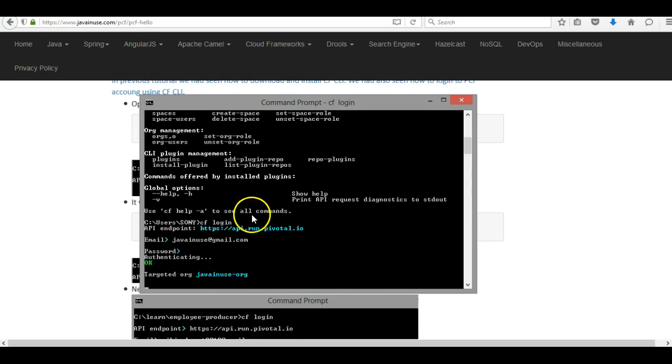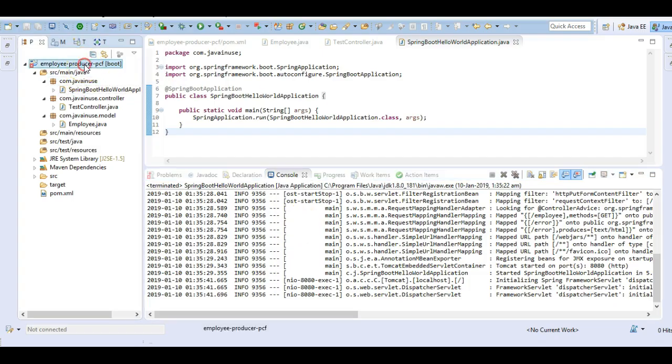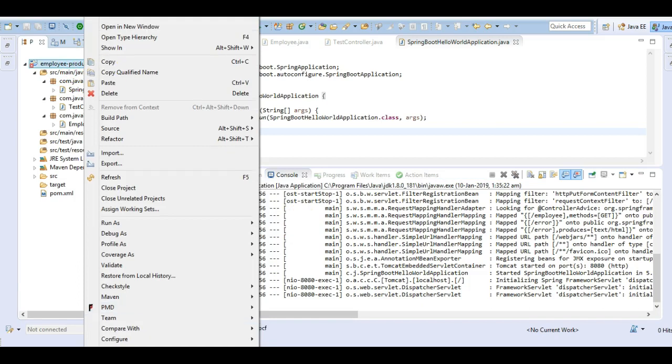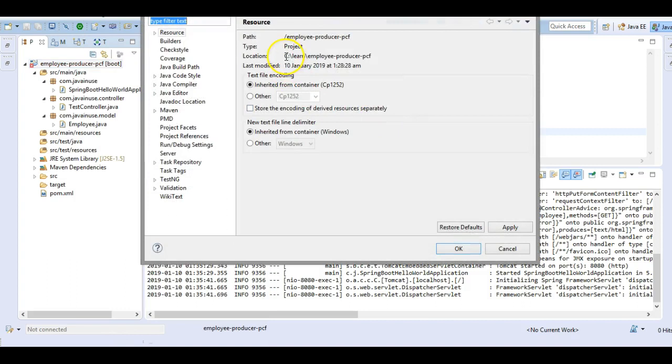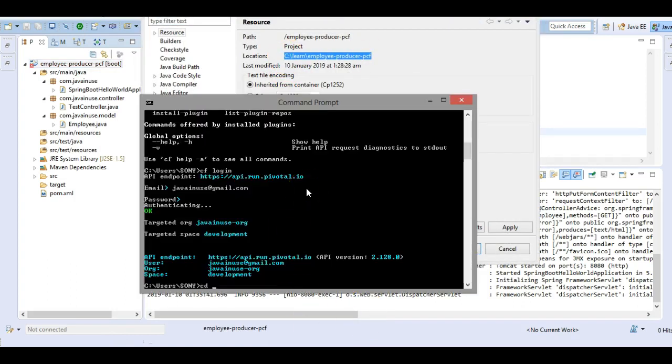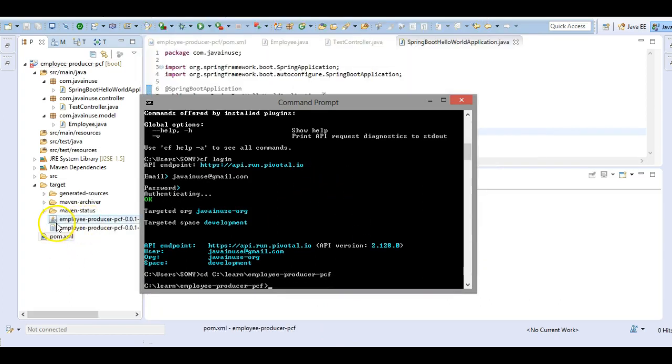Next, go to the location where we have created this project. I'll go to this location. Next, we'll be pushing this employee producer jar file to Cloud Foundry so that it gets deployed there.